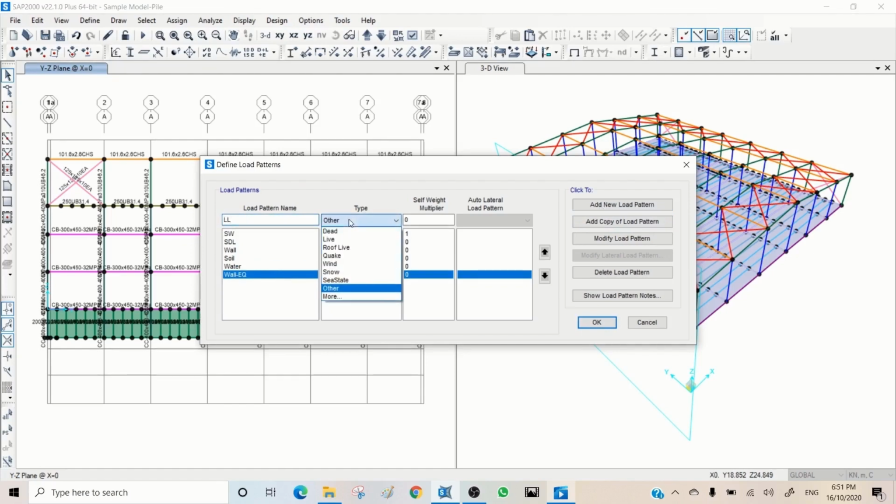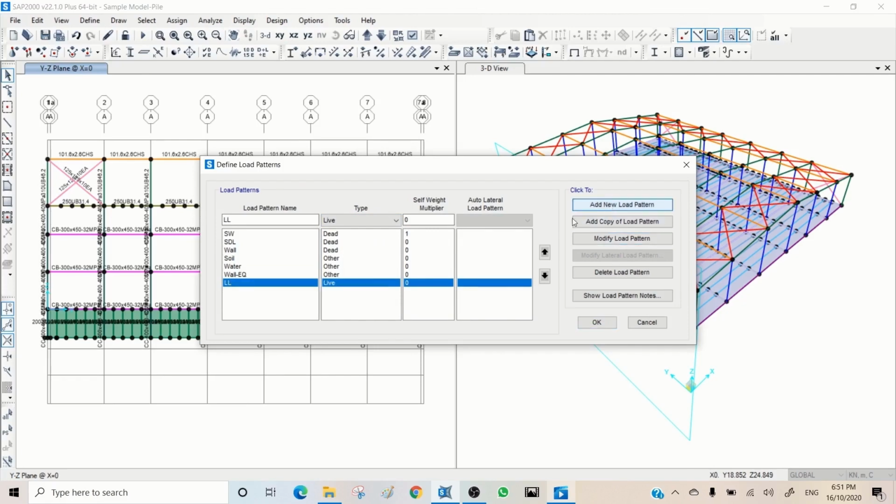So for live load we have two different type of live load. One is the live load applying to other levels, and one is roof line. I will currently put all of them in live load just to simplify the loading and modeling. So I will add a new load pattern, and the other thing I would like to use is thermal.